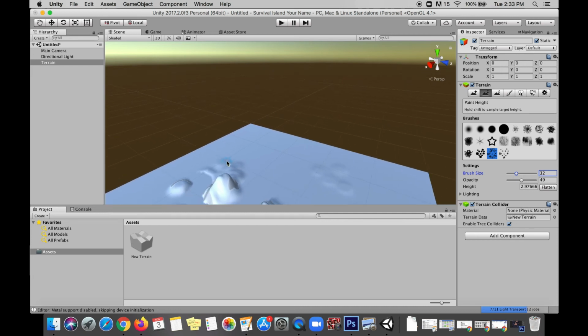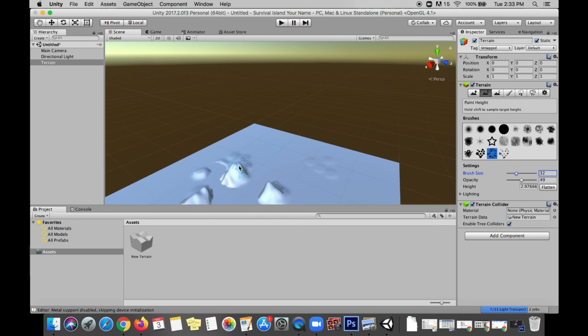What they mean by that is, let's say I wanted to make a plateau. I wanted a raised up area that gets flat. This could be really helpful because if I want to create an area that the player can explore, I might want them to go up a hill, but then have another landing, another flat area where they can walk around without having to fall into little cracks and crevices. So at the top of this hill here, I can hold down shift and then click.